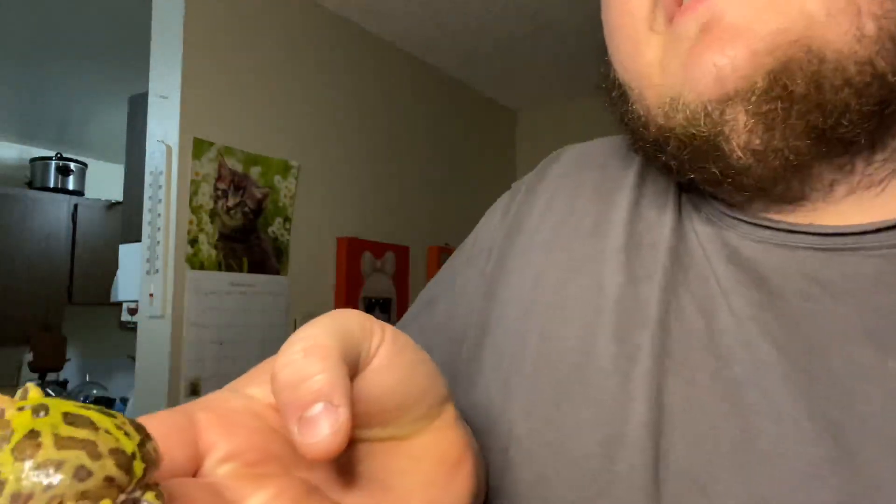This next guy is not what you typically expect when you think of a frog. This is our Pac-Man frog, Chunk — he's maybe five months or so old. These guys like to bury in the dirt and just sit and wait for their food to pass their face, hence the name Pac-Man frog. They have a huge mouth and basically just look like a body with a big mouth on it. He's got an awesome pattern on his back. He doesn't really do much — he just digs himself in the dirt and sometimes you don't see him for weeks on end.